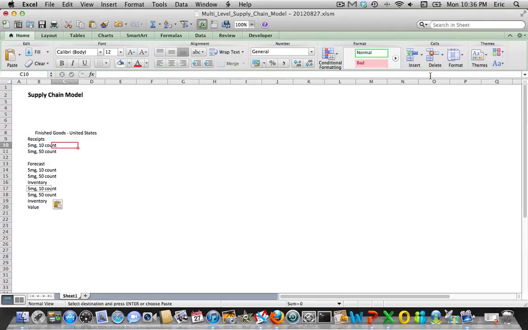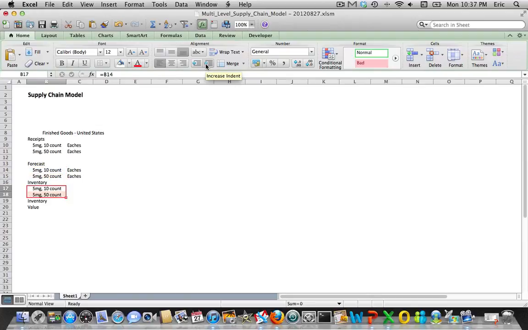And then our unit of measure is going to be eaches. I want to indent this a little bit so that we can start to get some separation. So you'll see as we get to some of the formatting, how some of this makes it a little bit easier to read.